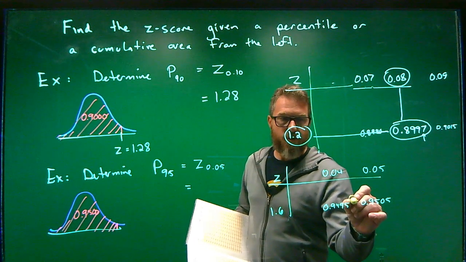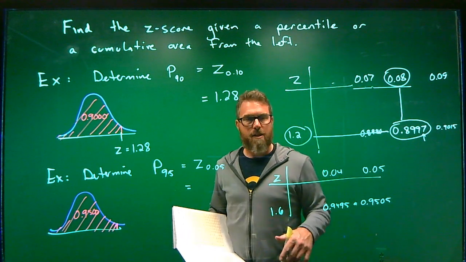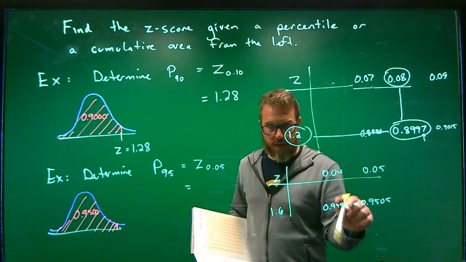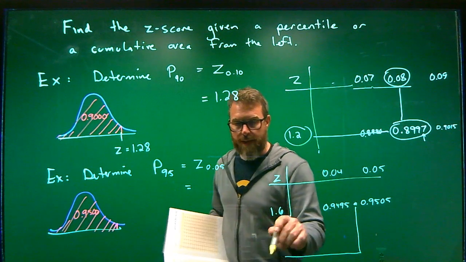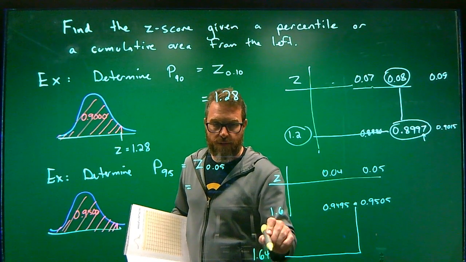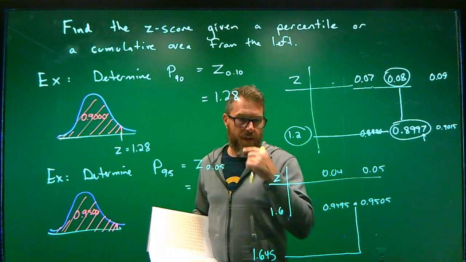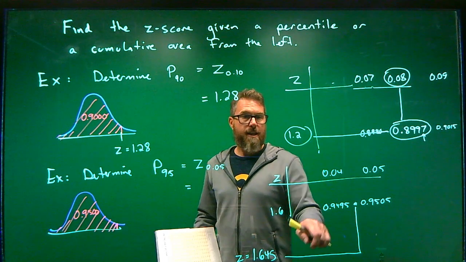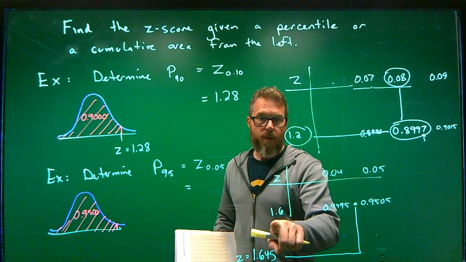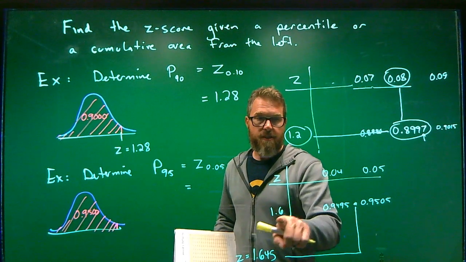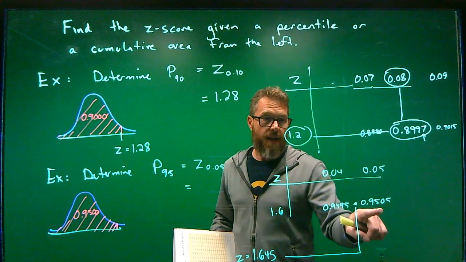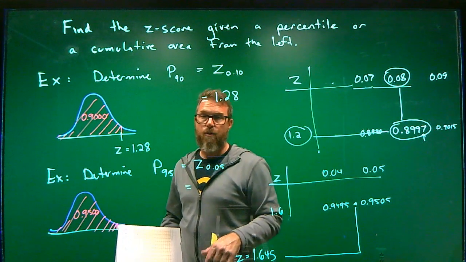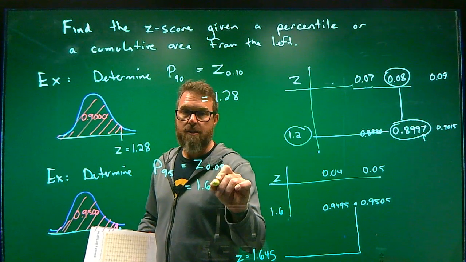And in your z-score table, you'll see this little tiny star. It only happens in a couple of spots, and that happens when there is no closer value, when they're actually equal distance. And if you track that star all the way down, way back over here, it's going to say 1.645. Now this is going to be way down at the bottom of your table, which really represents that z-score. It'll say z is equal to 1.645. And the reason why that's the case is because this number comes from a z-score of 1.64, this number comes from a z-score of 1.65, and the arithmetic mean between those two numbers happens to be that 1.645. So this is going to be that target z-score.